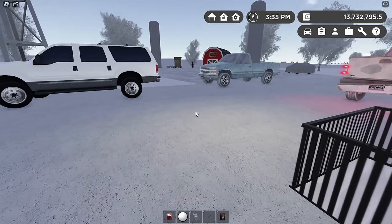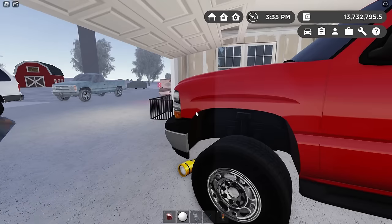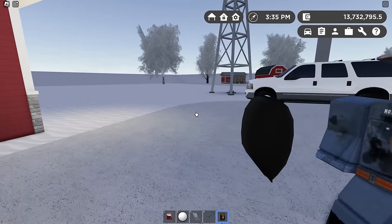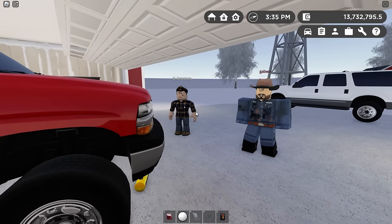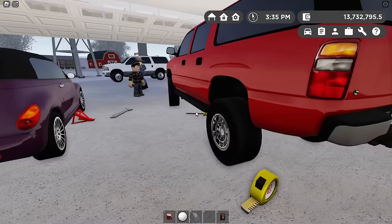This thing used to be so low to the ground. This is a huge difference. I think I did pretty good. Yeah, thanks for the help, man. I have a couple chips left over. You can take some. Great. All right, that's my favorite. Cool, thanks. Looking at this thing, man, it does not look like a two-wheel drive. I would never think this is a two-wheel drive. Oh, yeah. It's pretty big now.